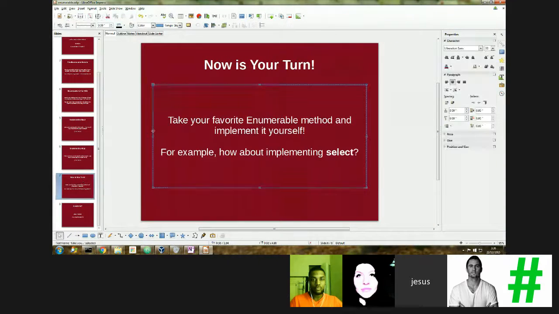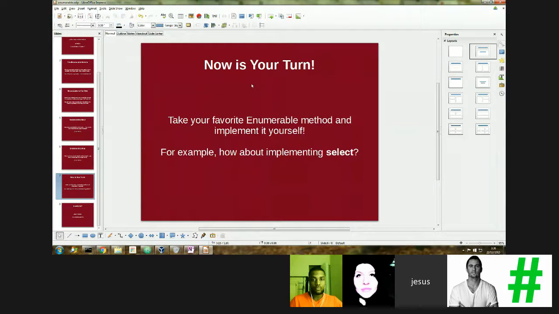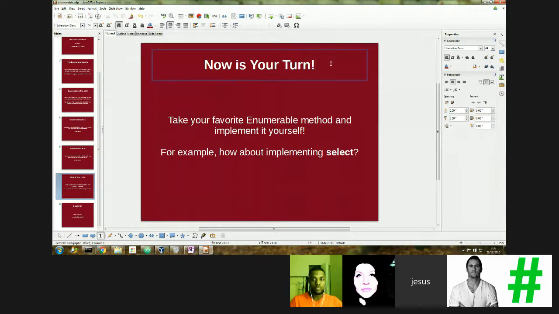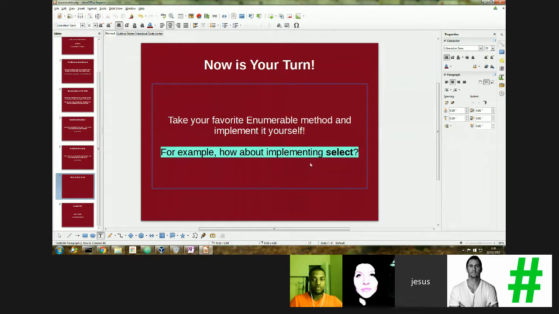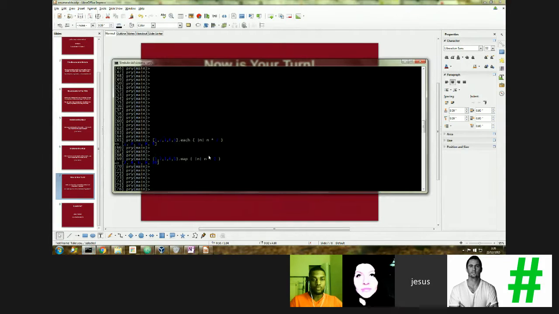Then if you want to learn more, I recommend that you implement your own methods. So for example, you could implement the select method, which is very simple. What it does is let you filter your array. So I can say, give me all the numbers that are greater than 2, for example.